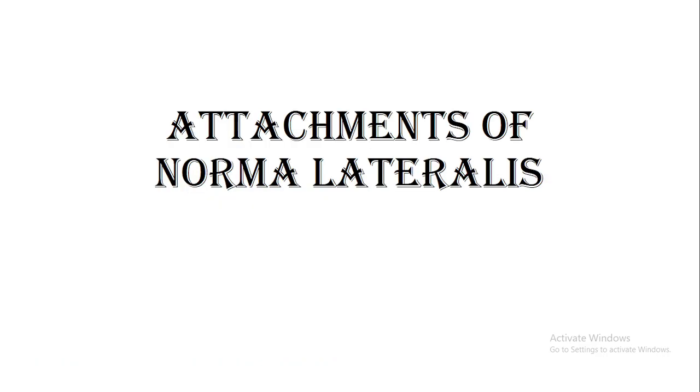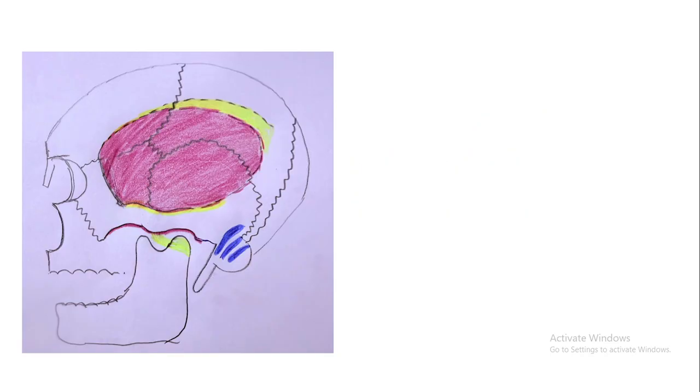Hi everyone. So today we are going to learn about the attachments of norma lateralis. The anatomy of norma lateralis we have learned in the previous video, and the attachments of norma lateralis were remaining. So today we'll be learning about them. So basically there are these structures which are seen in norma lateralis.